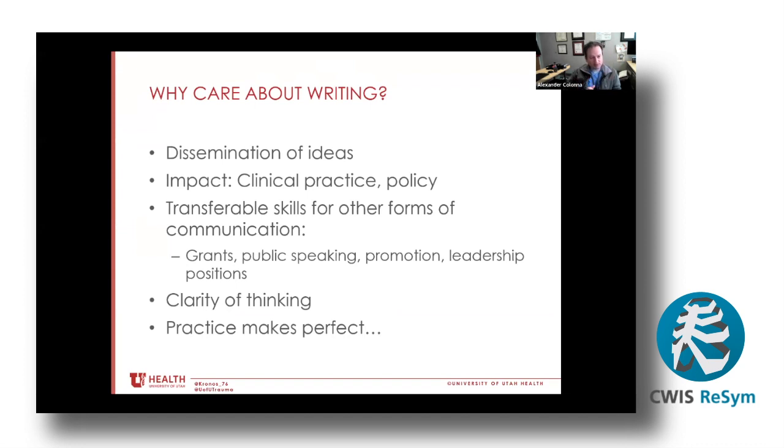And all these skills, for people that are working on writing and feel like they struggle with it, are important for everything that we do: grants, public speaking in forums like this, promotion if you're in an academic environment, leadership positions. It's all important. All these communication skills will serve you well throughout your career. And the best papers are concise, they flow, they're well written, they show a clarity of thinking, so that even complicated scientific findings or complicated statistical analyses are well described and understandable to the wider audience that's reading them.